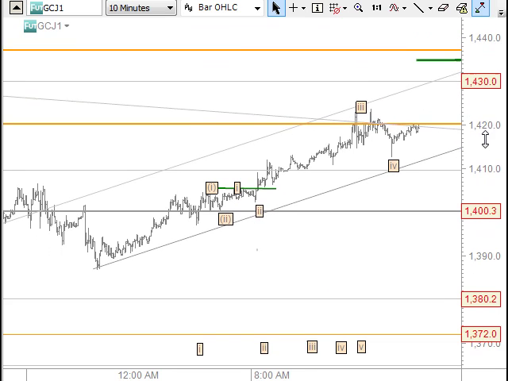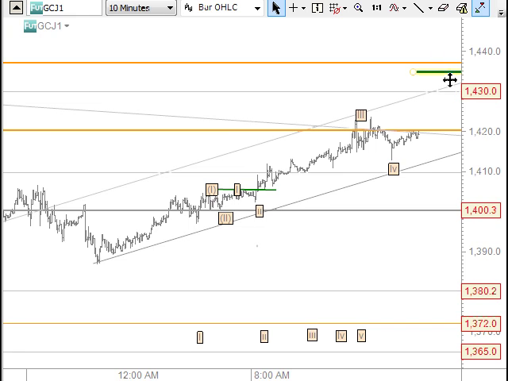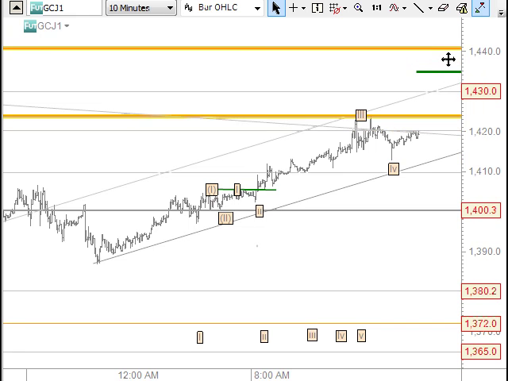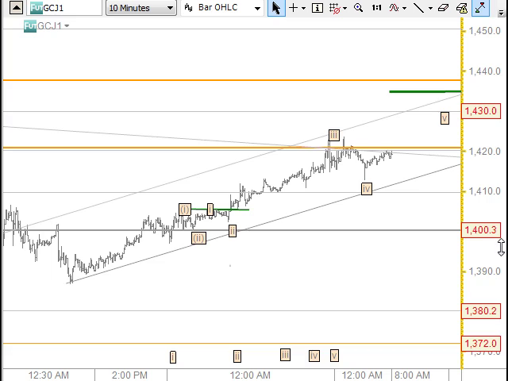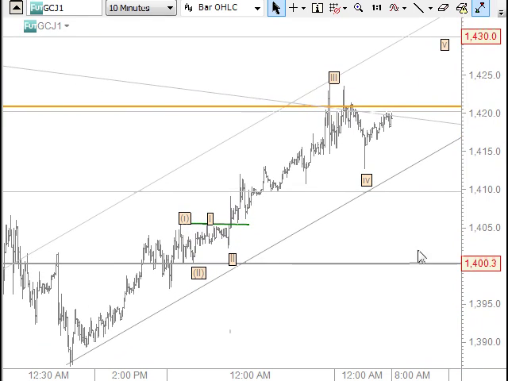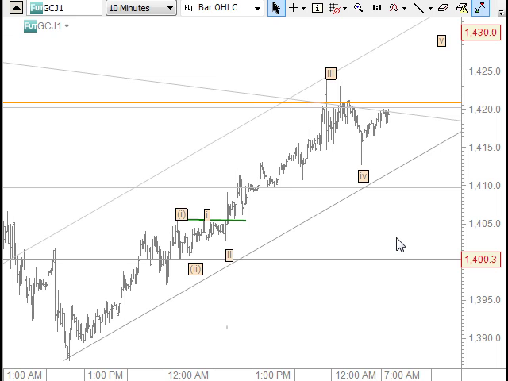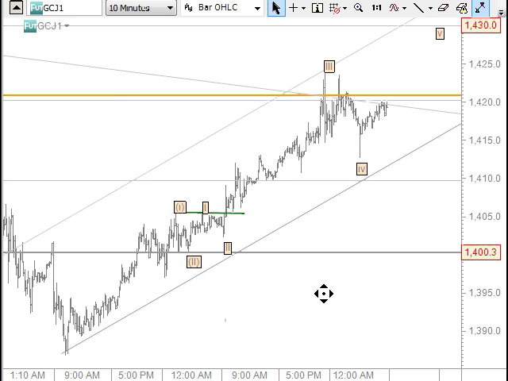Now, in the bigger picture, if the price comes up around the 1440 here, then that's really moving into the territory of the highs over here, and we would expect a much higher move to the upside, unfolding up to the 1500. You'll see that on our 4-hour wave counts with gold, but at this point in time for trading it, the minor levels here of 1410, 1420, and 1430 are what you're looking at.